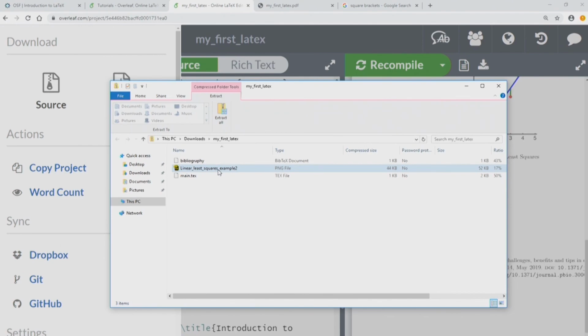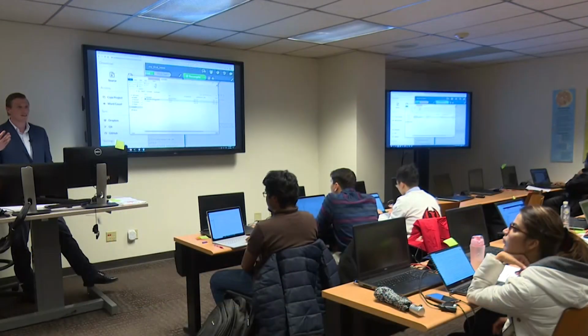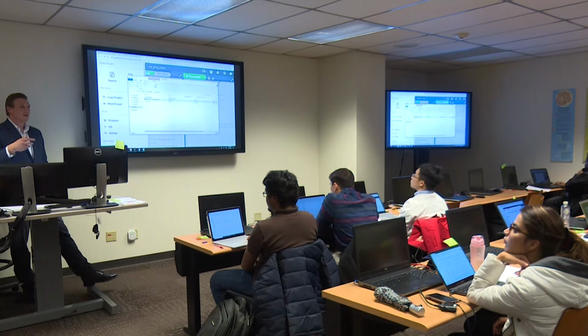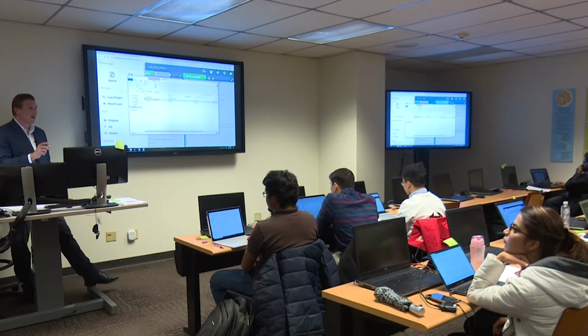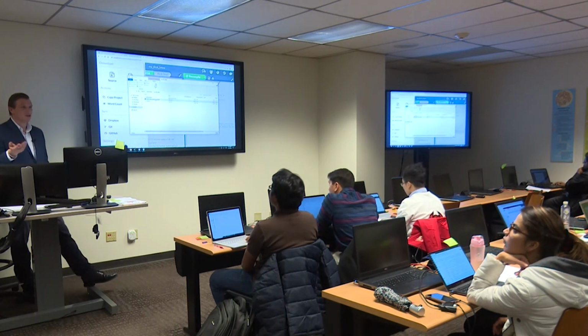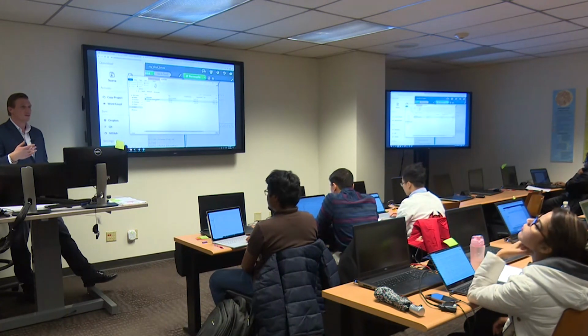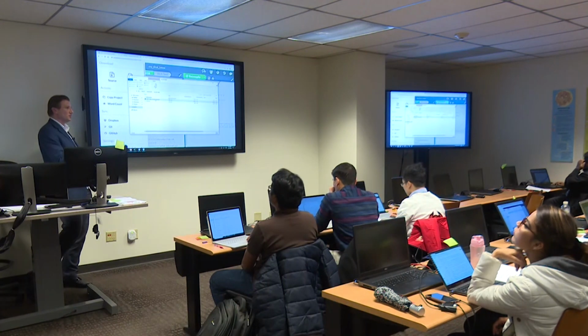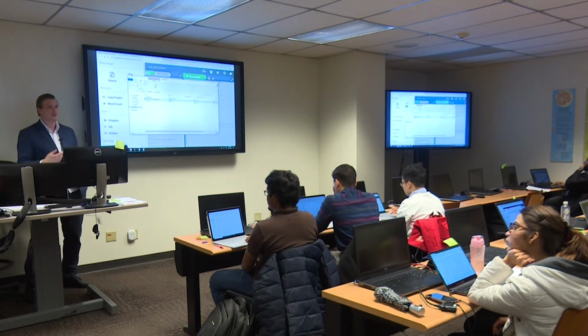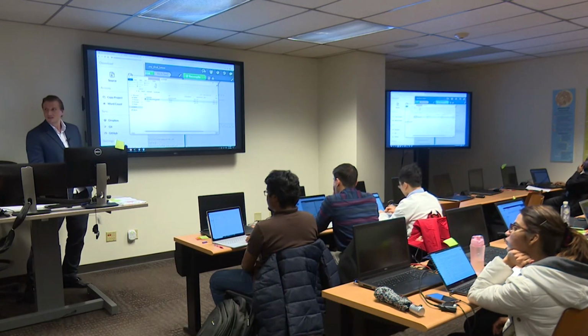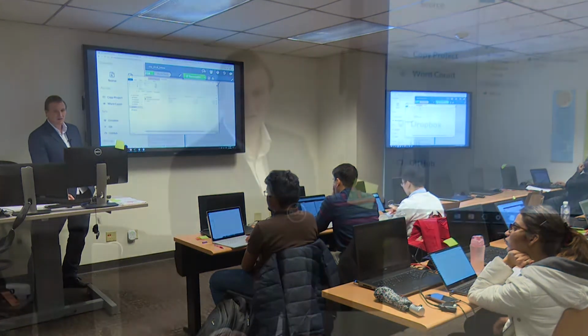Because if you didn't include the image and someone tried to compile the PDF, it would say there's no image here, and it would give you an error message. So that's why you have to include all of the other files if you want someone else to be able to recompile your TeX documents. You'll see what I'm saying there.